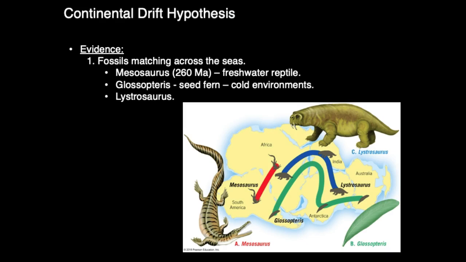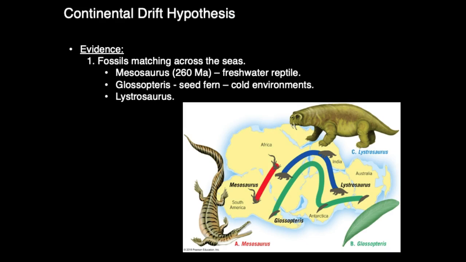So this first one is fossil matching across the seas. He found out that some paleontologists had found fossils of the same land-based organisms in different continents. So just as you see today, the fauna and flora differ in North America from Africa, from Australia. If the continents were separated before, then the fossils, which are the remains of previous species, should also differ between the different continents. But, as he pointed out by making reference to these three different species that you're seeing there, this was not the case.